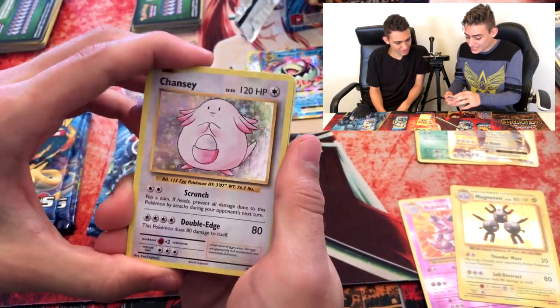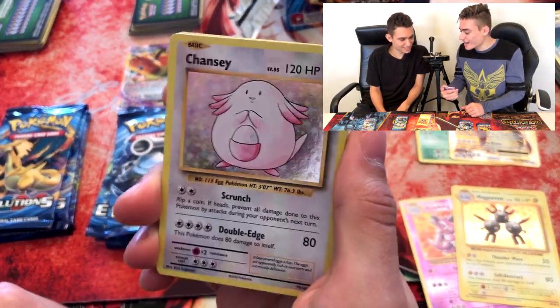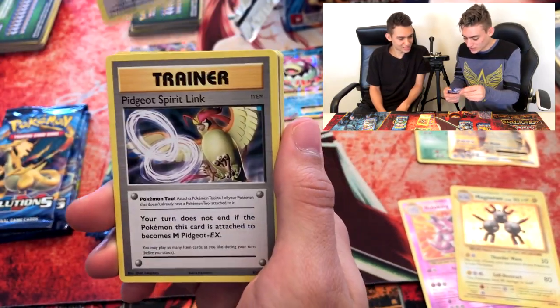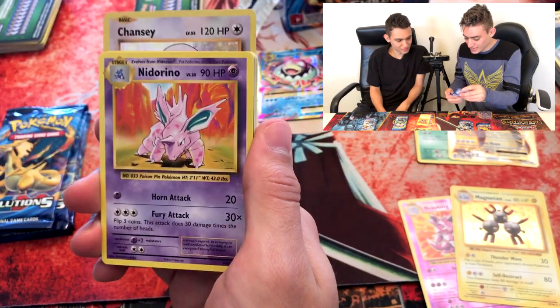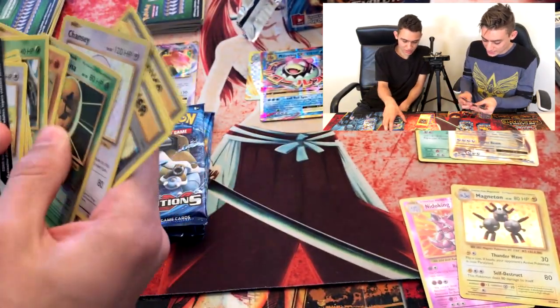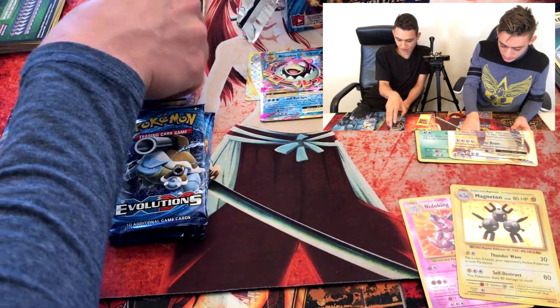Oh, a shiny Chansey. Look at that, that's pretty. Nice. Look at that original shine right there. That's an OG Chansey, that is nice. Awesome. We've got a Pidgeot, Spirit Link, a Nidorino, and a Switch. All right, nice. So I'm gonna get that Chansey in this part because that one's really cool. All right, here we go.